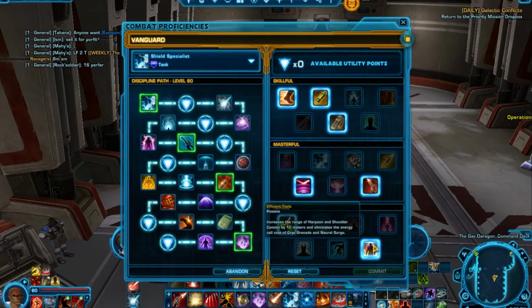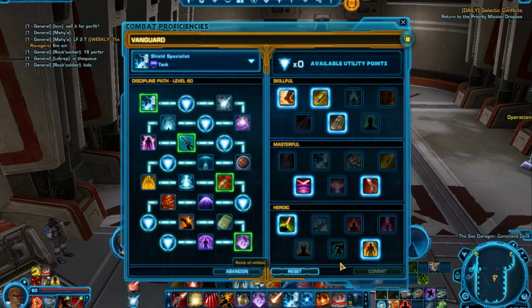Efficient Tools increases the range of harpoon and shoulder cannon by 10 meters, and eliminates the energy cost of cryo grenade and neural surge. I quite like this for energy management actually, because neural surge is particularly useful on trash. So if we're doing flashpoints, making neural surge free of energy cost is good for energy management. But other than that, it's not great. Increasing the range of harpoon and shoulder cannon is nice.